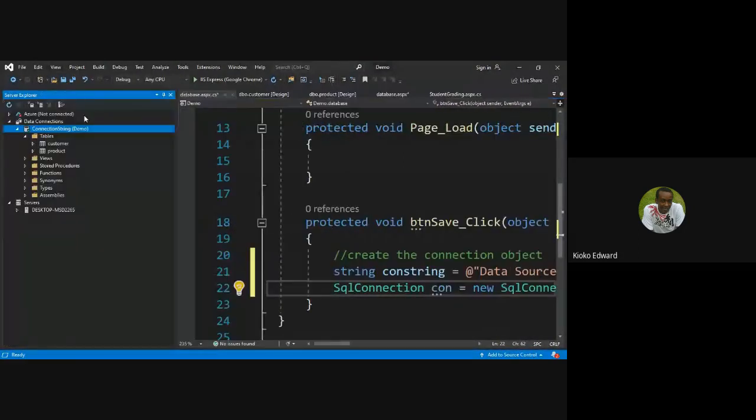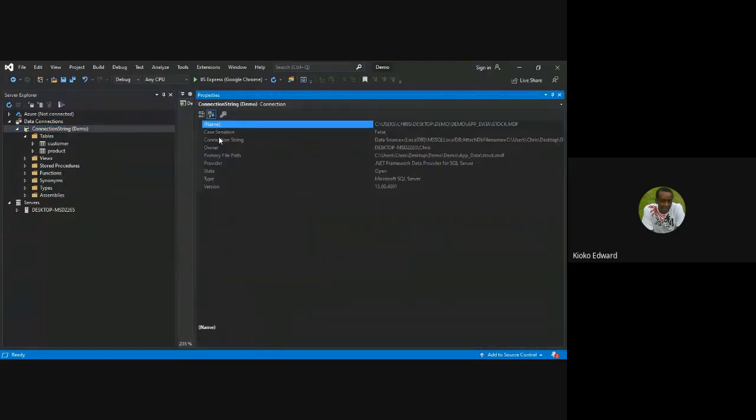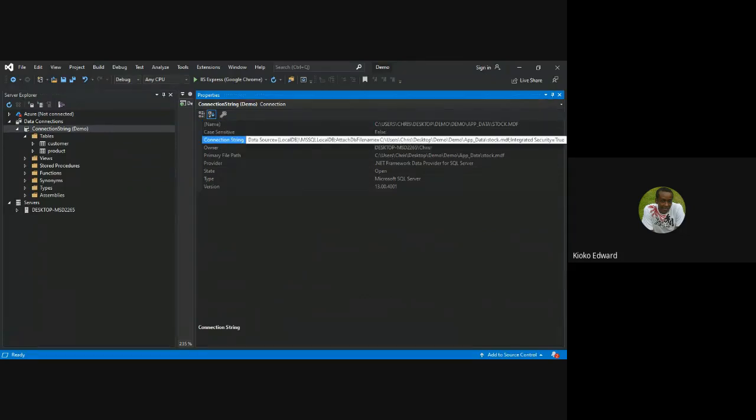So once I go to the database, right-click the database, go to the properties. And on the properties, there's a property we call the connection string. On that property, there's a value, and that value will be able to contain the connection string to the database. You just copy and paste it. Thank you, I've seen it. Okay, thank you. You're welcome.